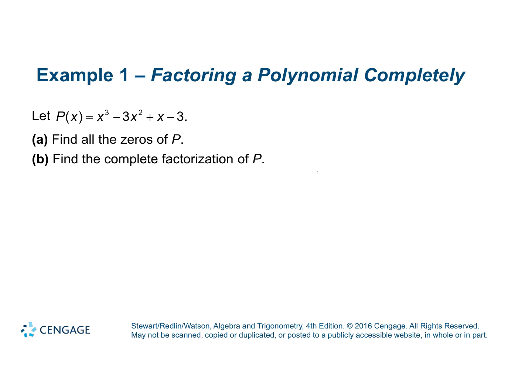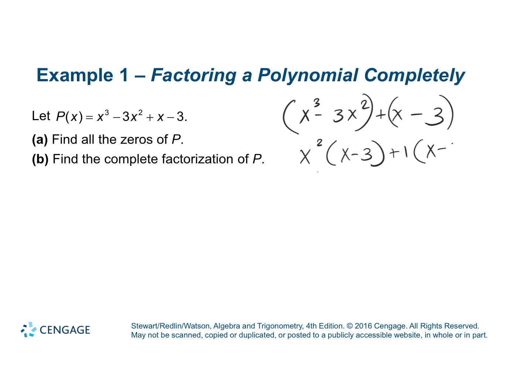So how am I going to do it? I'm going to grab the equation we have, which is x cubed minus 3x squared plus x minus 3. It's already in standard form, so I'm not going to rewrite it. I'm going to go ahead and do grouping. I can take out an x squared over here, I'm left with x minus 3. And I can take out a 1 on the other one, so I'm left with x minus 3. I write the new parentheses, which is x squared plus 1, and then x minus 3.